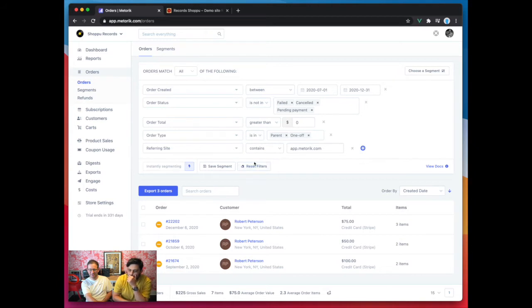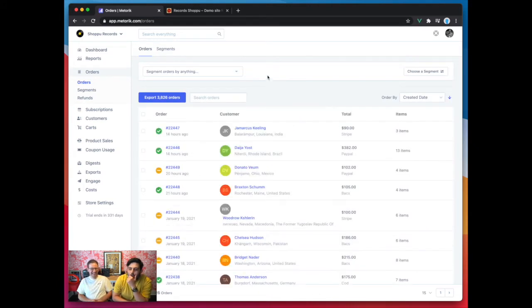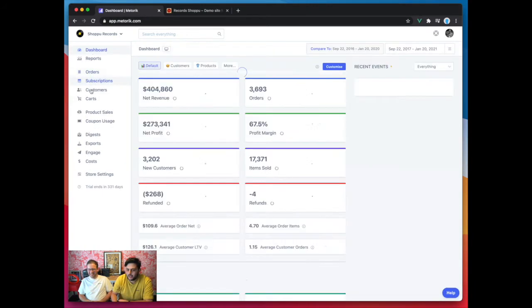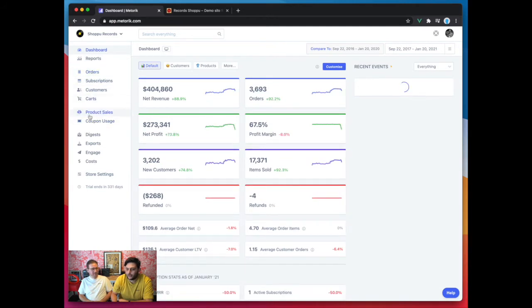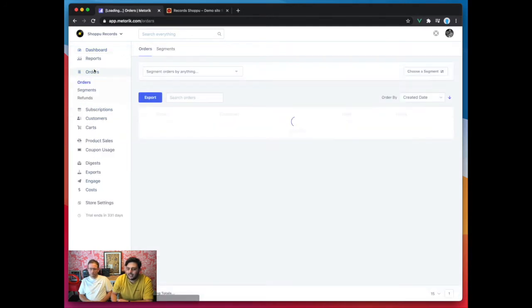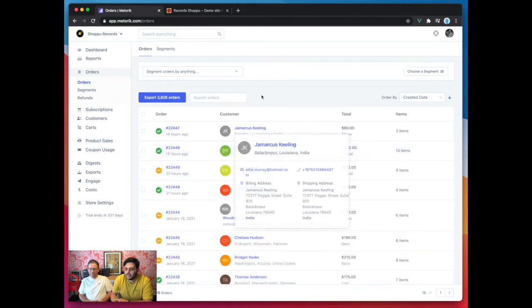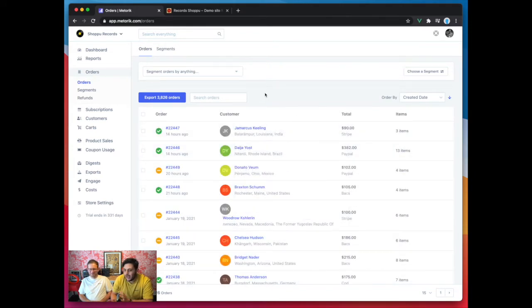I'll let you start. I'll get you back to square one. Thanks. So this is the segmenting system. If you have a look on the side, I'll just jump back out to the dashboard. You can see all of these down the side here are the resources that you can segment on. Think of it as your own personal assistant that can answer any question about your data as quickly as possible. So it's a lot cheaper than having someone on hand to answer your questions. Basically, if you want to delve a bit deeper than the stats in the reports and create some more custom segments, this is where to go.